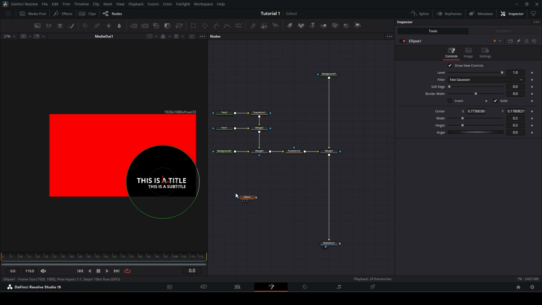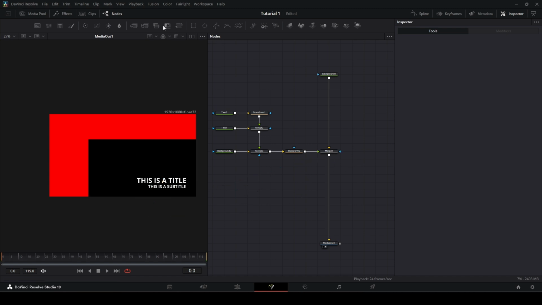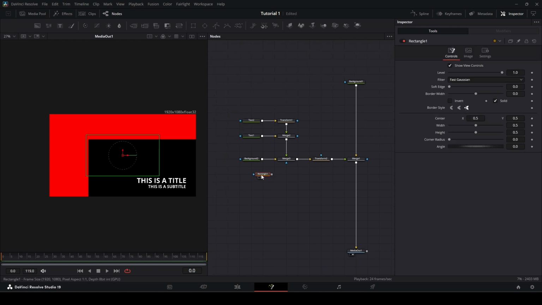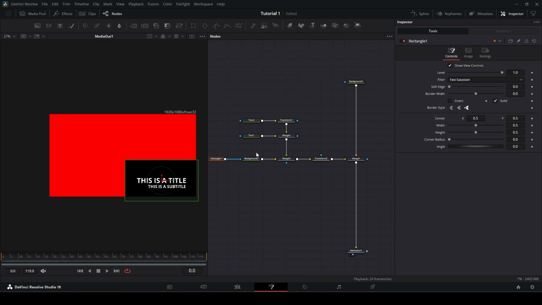But for this, what I'm going to do is I'm going to grab, not an ellipse, I'm going to grab a rectangle, and I'm just going to cut out the background. So I'm going to say draw background, but only within this box. And I'm going to make the box a little bit thinner. I'm going to move its center right about here. I'm going to reduce the height. Oh, maybe bring it back up a bit.